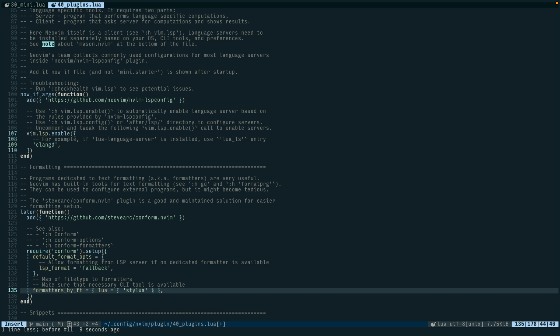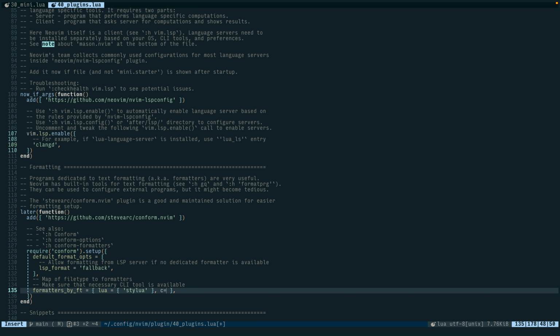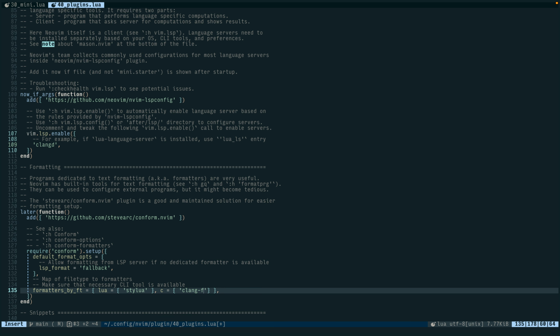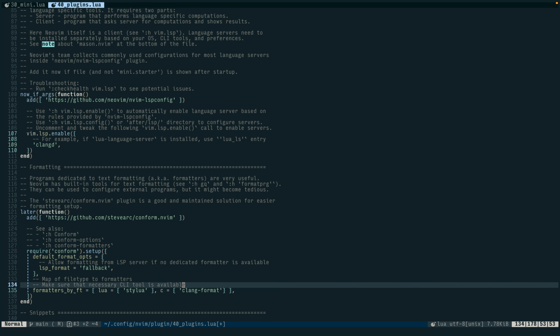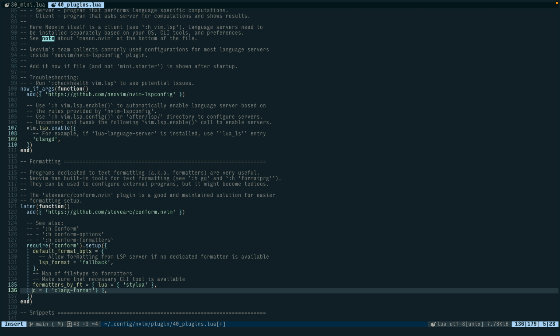For example, I am going to use C, so I'll give it a comma over here, C, and then this thing. For C, there's a thing called clang-format, if I'm not wrong. You can Google it, you can ChatGPT it for whatever language you want, and you can just keep it like this. For your convenience, you can also do it like this.